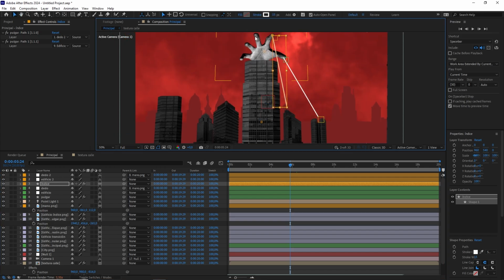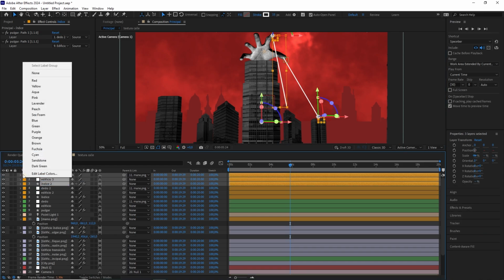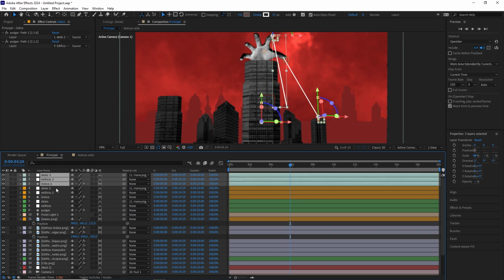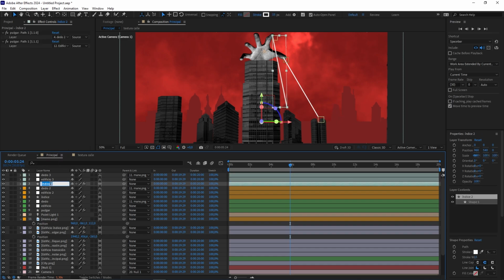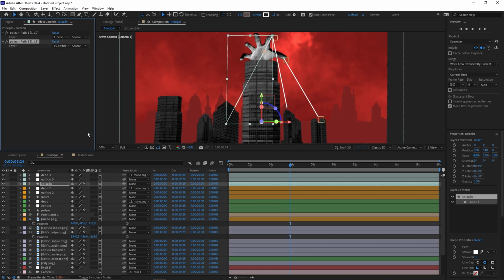The process that we are going to do for the other 3 fingers is the same. So if you want, you can fast forward the video or stay to watch it. I am going to explain it step by step anyway. Control+D, we duplicate these 3 and change their color. This one is going to be called heart. And with it selected, we are going to go to the finger controller and we are going to choose finger 3. Here where it says building, we choose the one called heart, and there we see how it automatically connects with it.